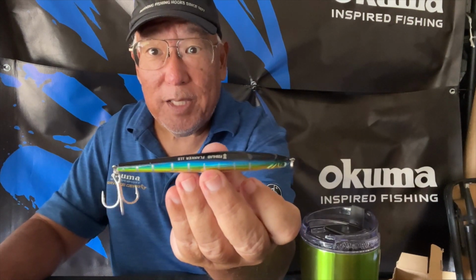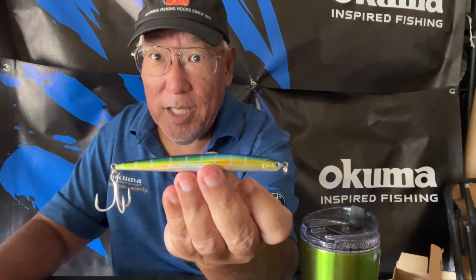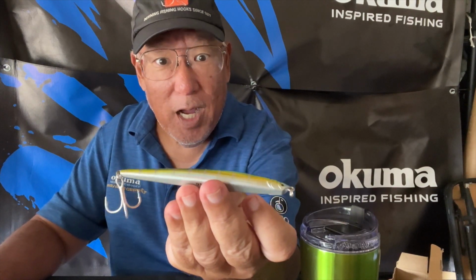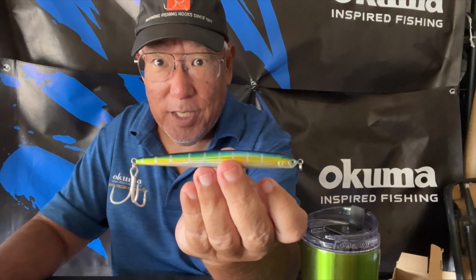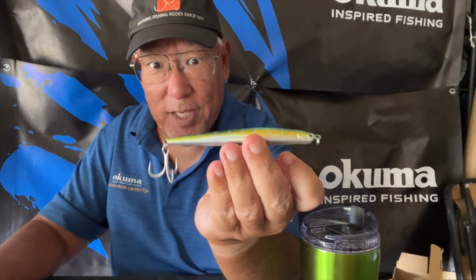Now you gotta admit, that is a beautiful, beautiful lure, and it looks kind of like my green and gold tracer shot jigs. So I'm gonna give this a try. First, I'm gonna take that treble off and the split ring.